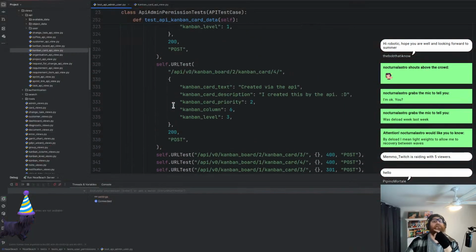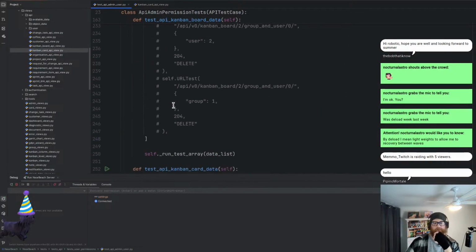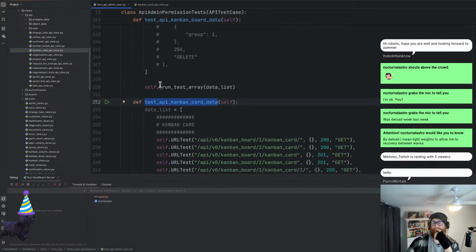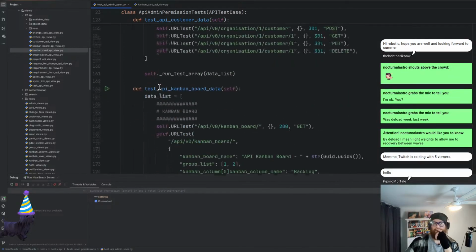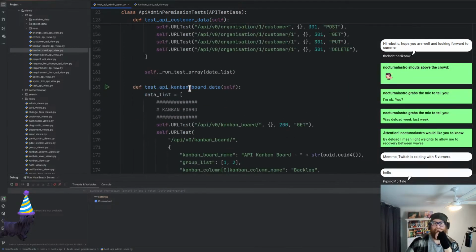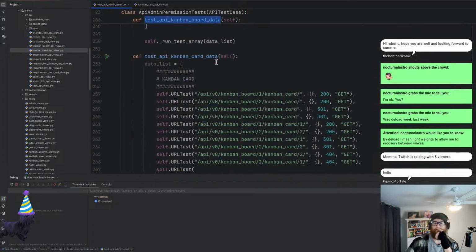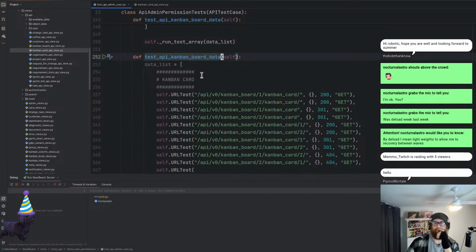One reason why it could not be working is the function name. So what I'm going to do, I'm going to grab that, I'm going to paste it in, and I'm going to go card.